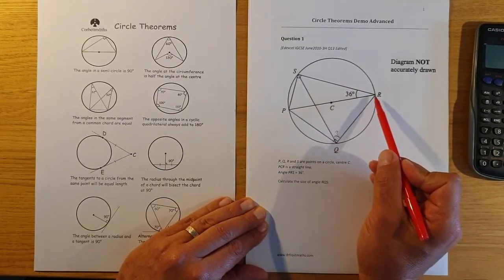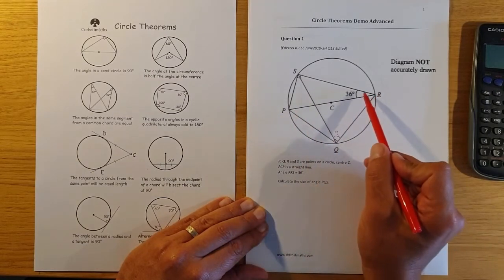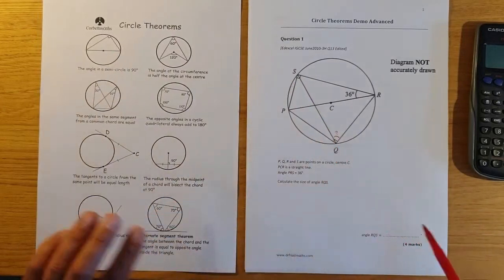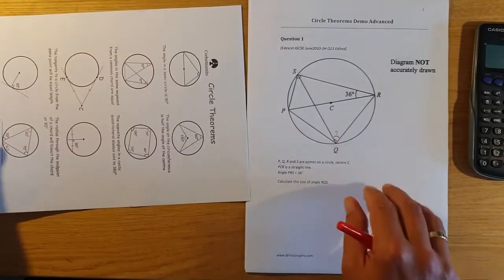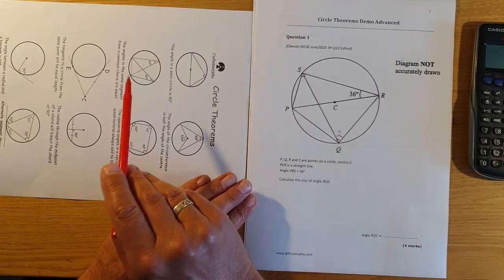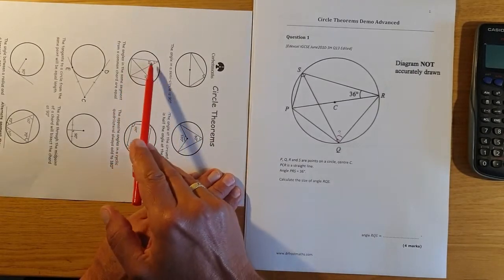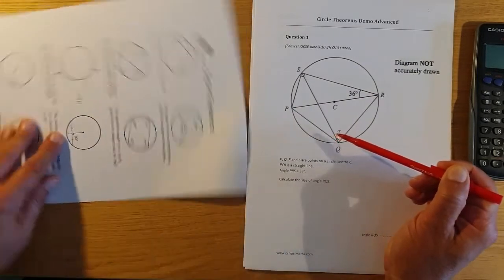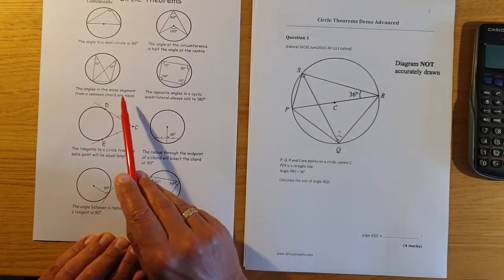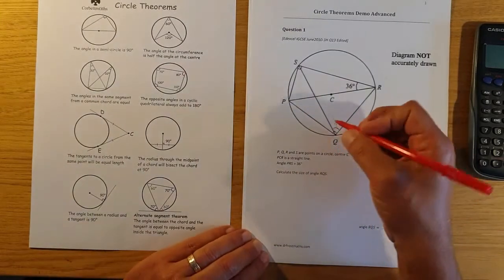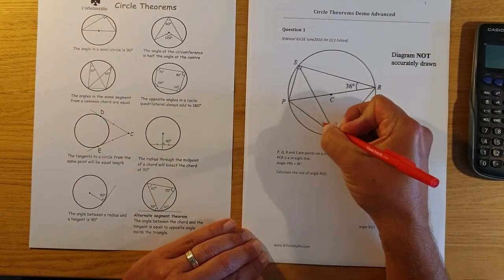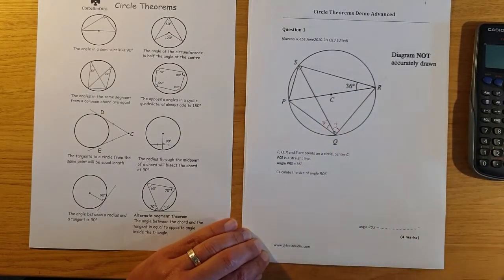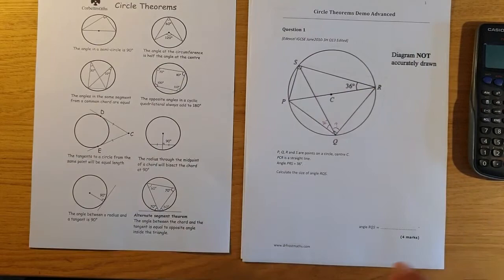Now I'm going to look at this. I can see that I've got a 36 degree angle here. If I look at this, I can see that butterfly shape. And if I compare that to Corbett Maths and to their circle theorems, I can see that here we have 32, 32. So here we must have 36 and 36. And my reason for this is that these are angles in the same segment. So I know that this is going to be 36 degrees. Now that's going to allow me to work out this angle. What I'm now going to do is write this down properly.